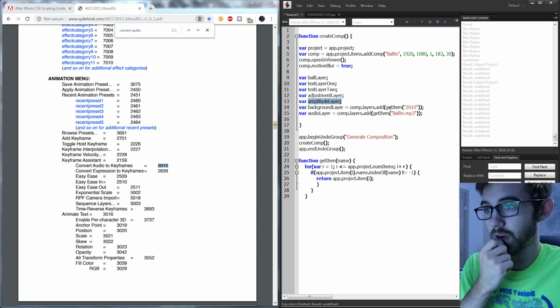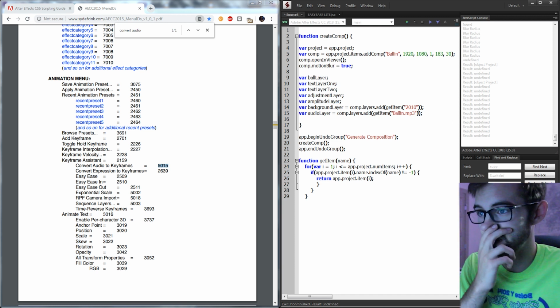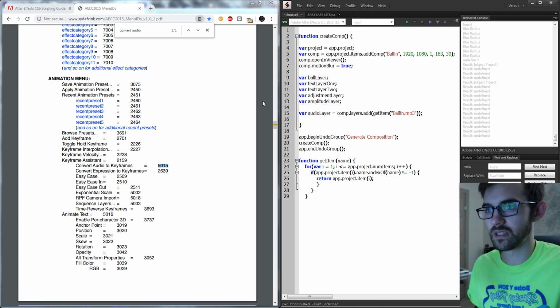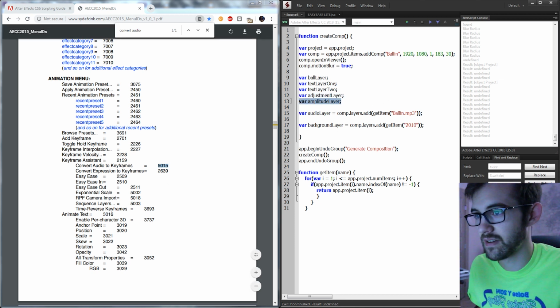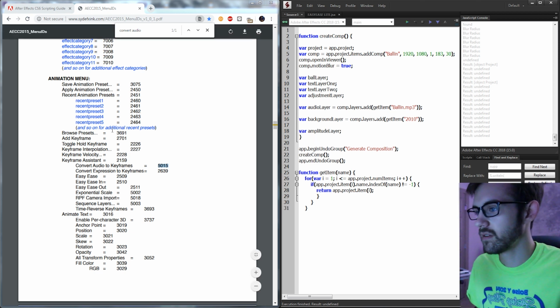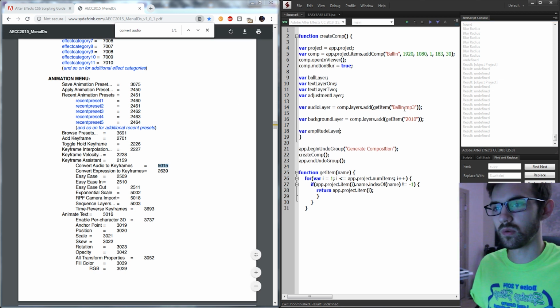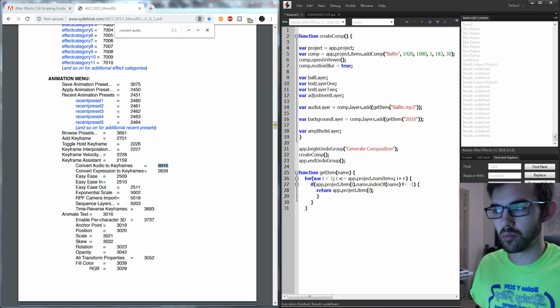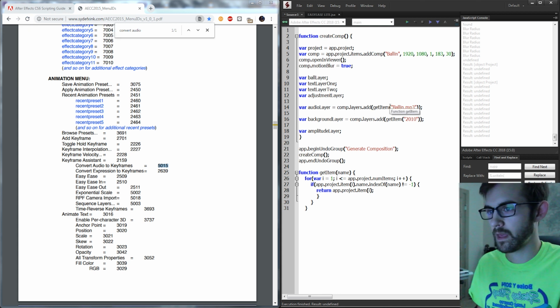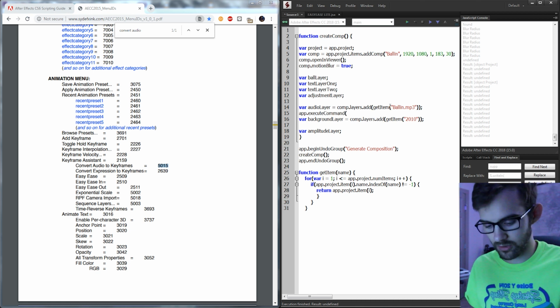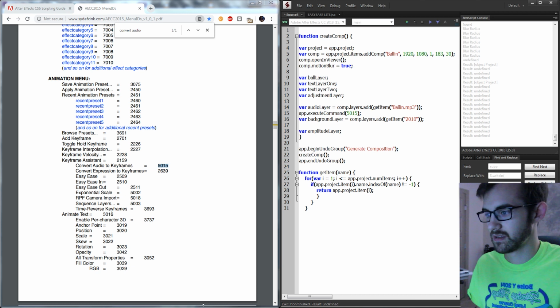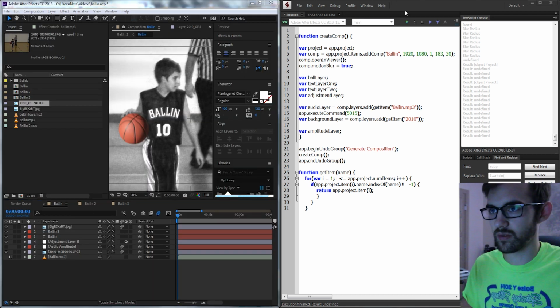So for our amplitude layer, after we create our ballin layer, we now actually need to start ordering these layers in how we add them. What I'll do for our amplitude layer is add it after our background layer. And now in order to convert the audio to keyframes, after we've added our ballin MP3 track, I'm going to grab app.executeCommand, and we're going to use the command 5015. Let's go ahead and try it out and see if it gives us the right result.